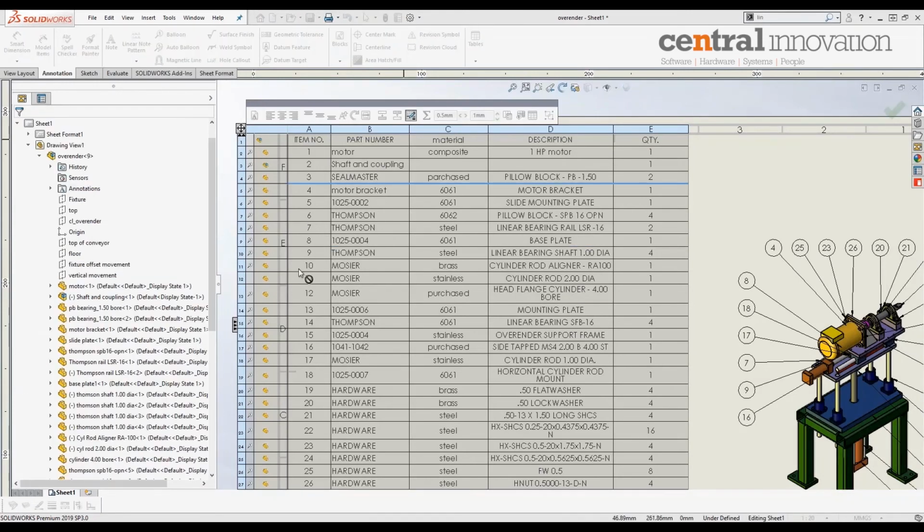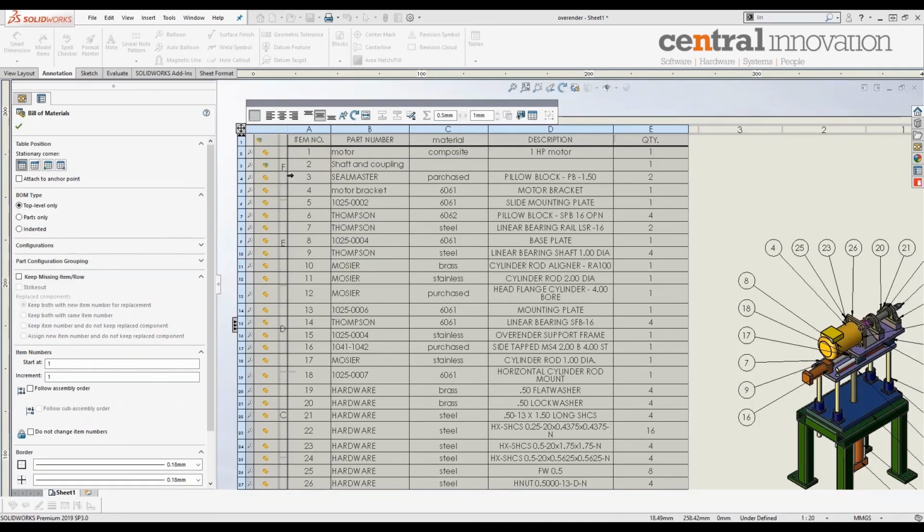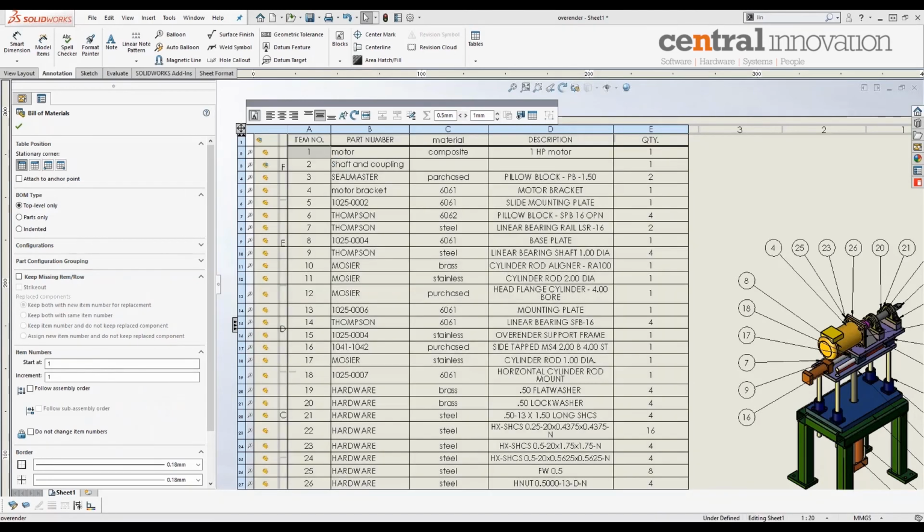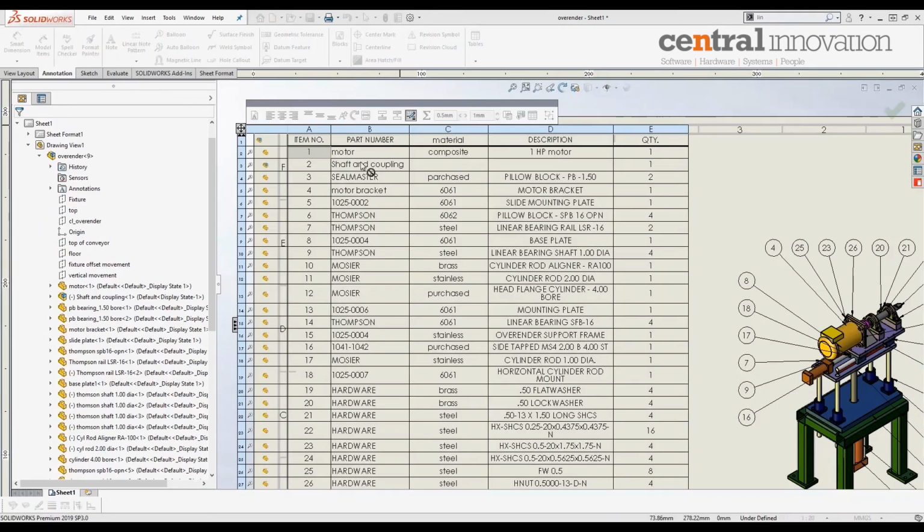I can click here to select the whole bill of materials and this little border edit button. Now I can hover over the bill of materials table, and once I go over a particular column or a row, it highlights, and I click there and I can specify the thickness for that particular edge only.